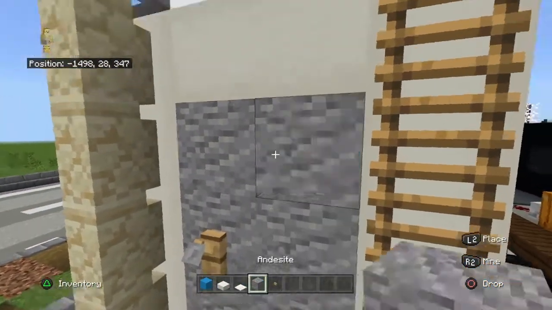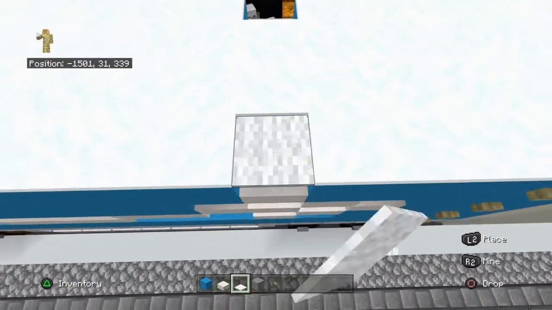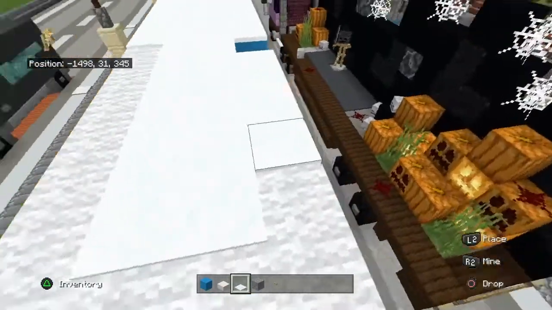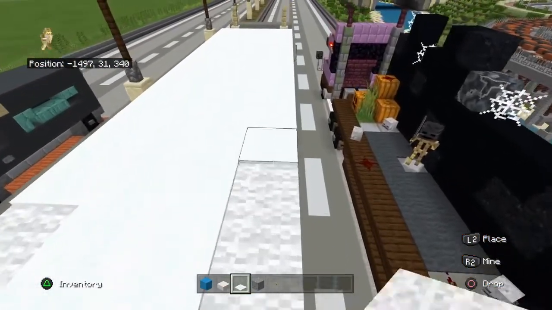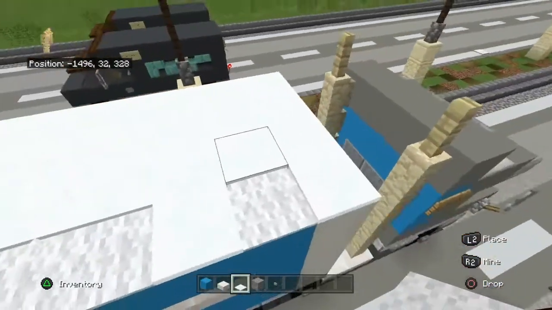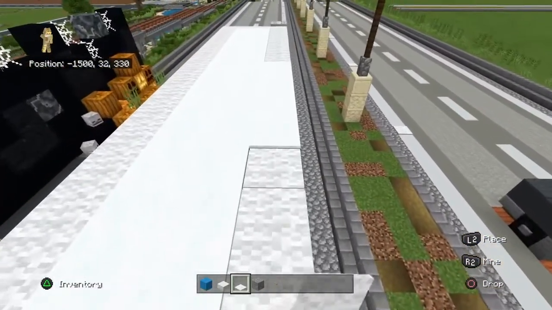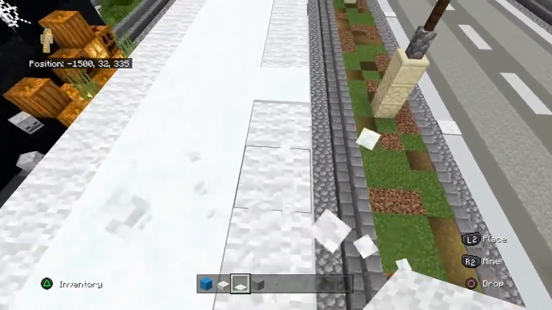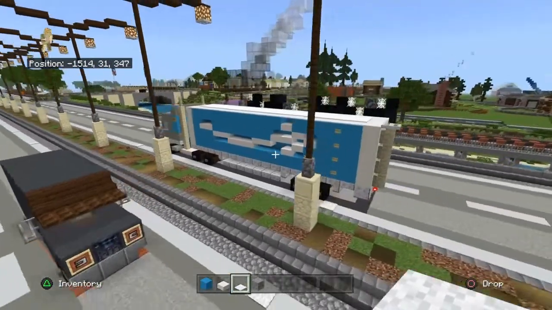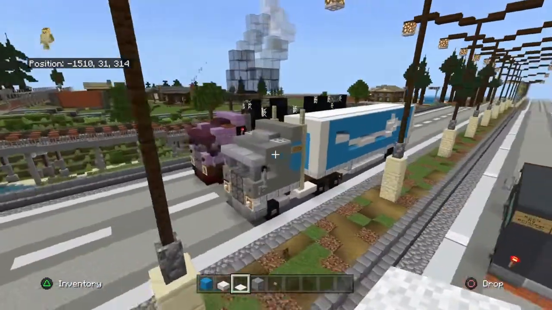So that is how you do the logos. And now to fix this problem up top, instead of having it all snow, we're going to surround the snow in a nice layer of carpet, which actually makes the middle snow pop out a lot. I do like this detail. It makes it look sleek and very realistic. So there we have it, ladies and gentlemen. That is our prime tractor trailer. And now let's go ahead and move on to the delivery van.